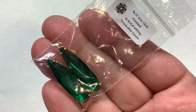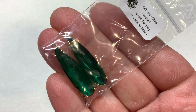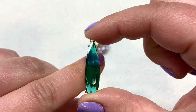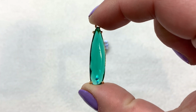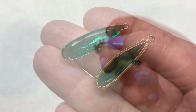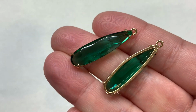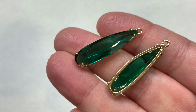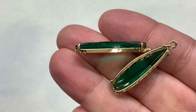Next, we have some 8x32 millimeter glass pendants in metal settings. These are the tourmaline green color. I want to hold this one up to the light so you can see how gorgeous that is. The light passes through that beautifully. And here's a look at the back of one of them. You can see that light gold color is very smooth and shiny, and you really don't see much of it from the front except for the prongs. And there's a look at the side, very classy looking.